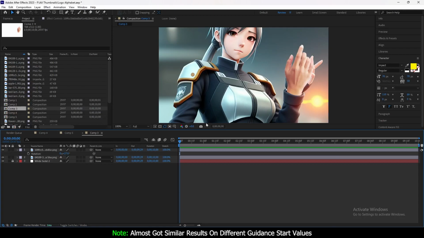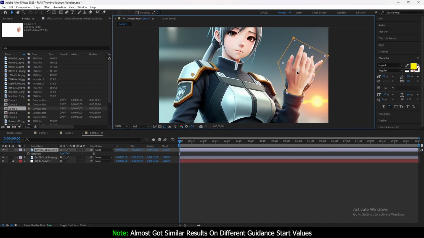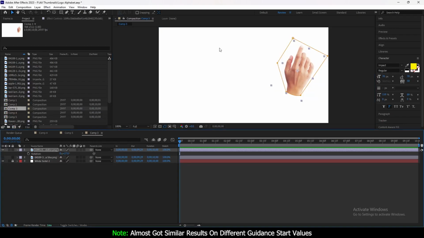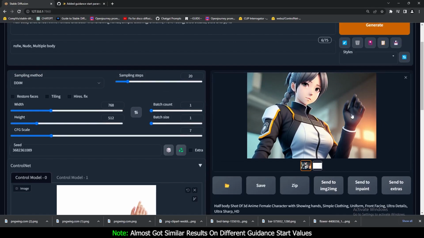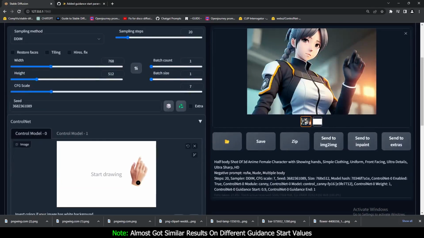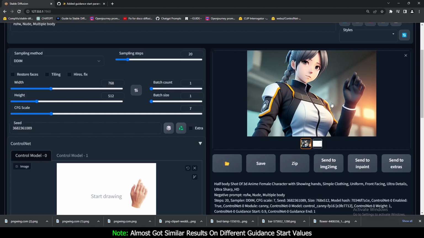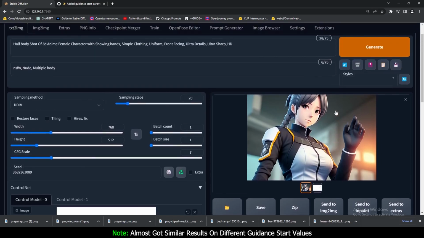What you need to do is that I just downloaded a PNG of a hand palm, and you just need to place it exactly on the hand. So after placing the hand exactly on the position of the hand, what you need to do is just hide the background layer. As you can see, only the white background layer is going on, and just render this image. After rendering it, just put it into the ControlNet model. This is the very important thing in order to blend with the original image, because the position of the hand itself is very important to blend with the original image as well. So that's how you get the result.